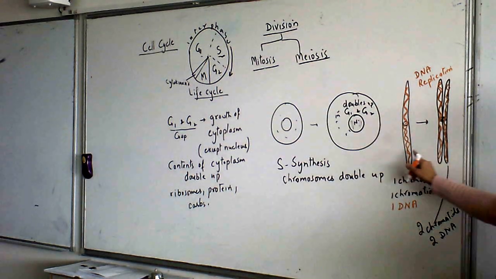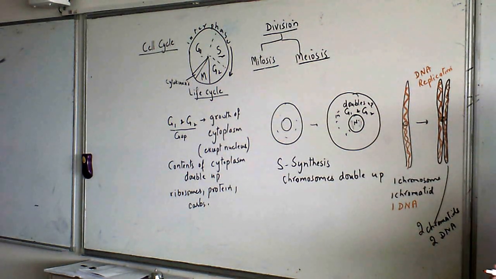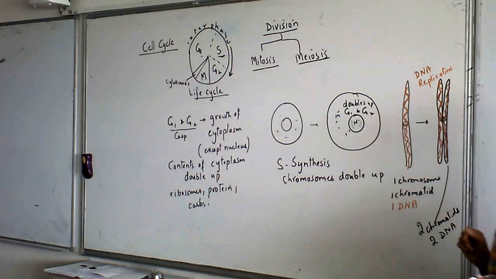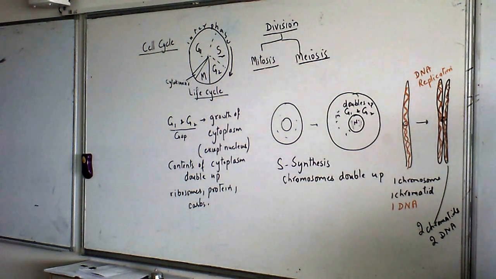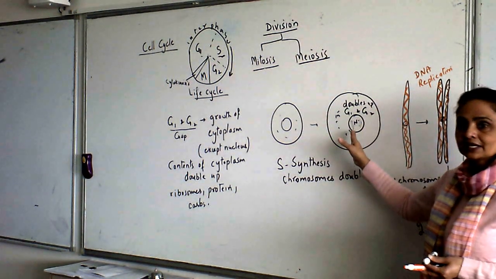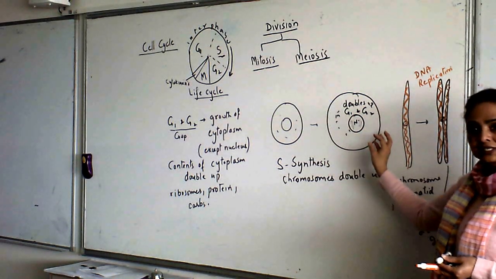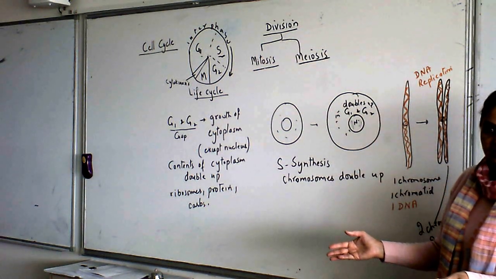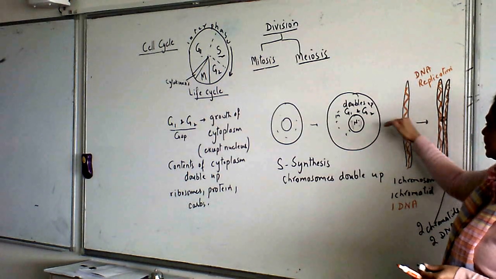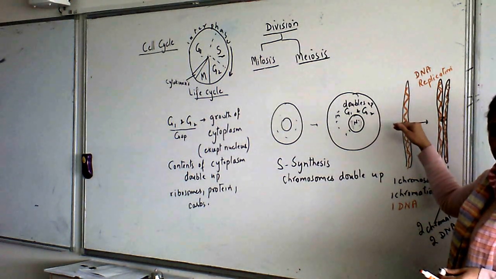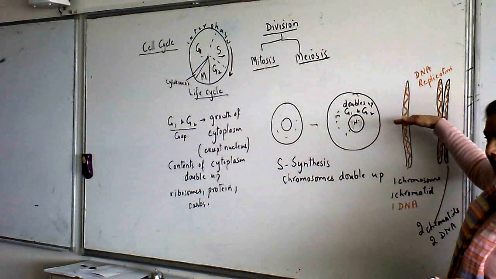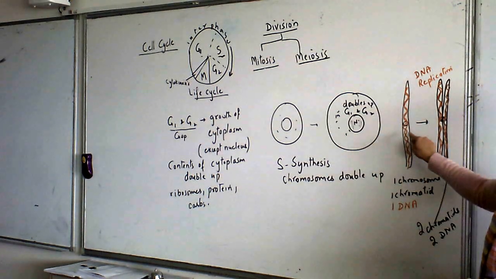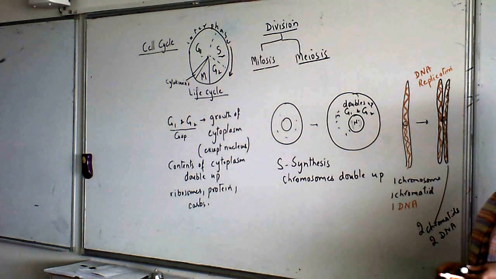And why do you think DNA has replicated itself? Why does this happen before cell division? Yeah. So that, exactly, when this cell divides to make two daughter cells, there's enough DNA. Each one gets one. Okay? So there's an equal division. Otherwise, it will have to cut the DNA from here. And if the DNA cuts from here into the daughter cells, some of the cells will get the genes for, say, height, other cells will get the genes for something else. They won't get all the genes.